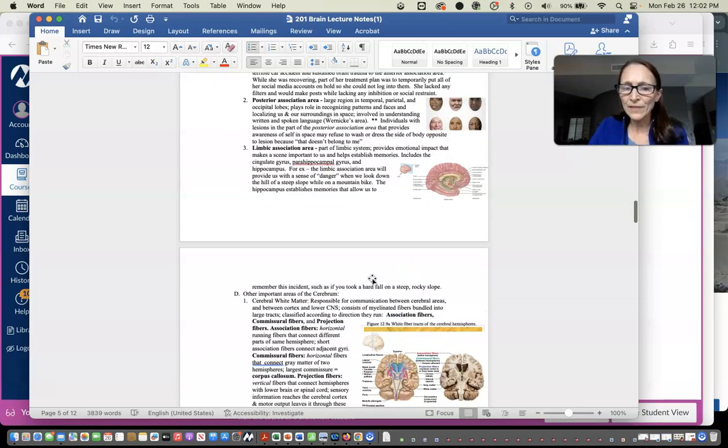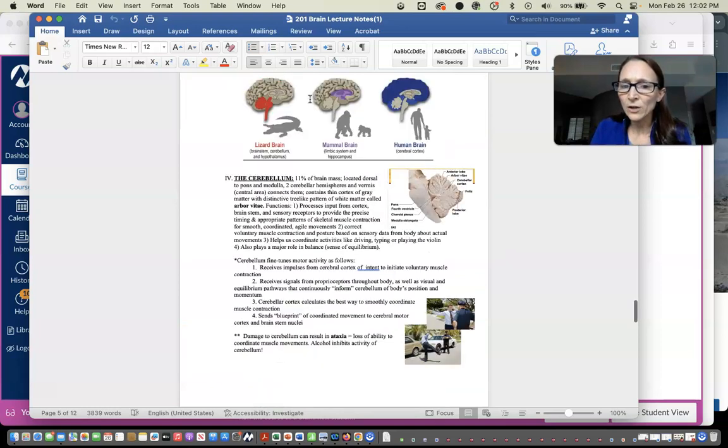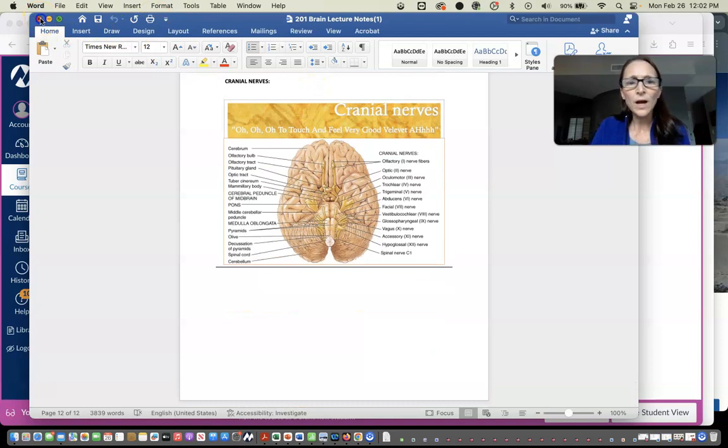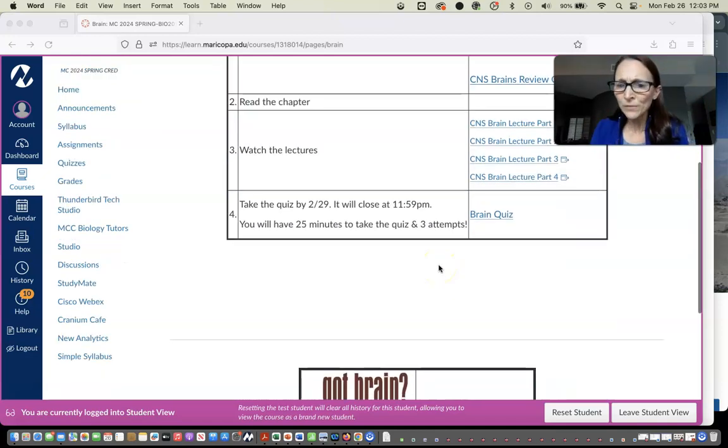Hopefully you'll find this useful. Please give me some feedback on whether you thought it was useful. You can also take that document and make your own version of it. You can copy and paste, or cut information that you don't need because you already know it. This document is yours to do with whatever you'd like, but hopefully it will make the brain lectures a little less daunting, because there is a lot of information in those PowerPoints and it felt really overwhelming. Hopefully that will help out.